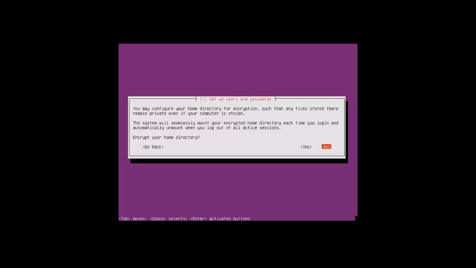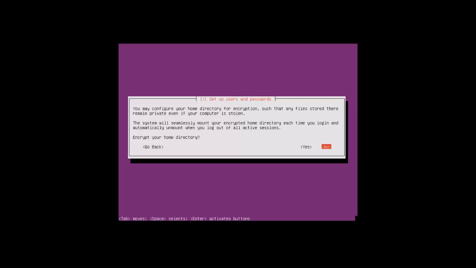Now if you want to encrypt your home directory, you can. If you're going to be storing personal files and things like that in your home directory on the server, you may want to encrypt that information, which just allows it to be decrypted whenever you log in with the correct username and password.